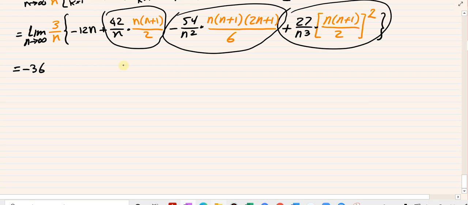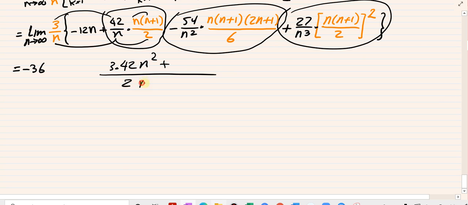The second piece, the number multiplies, 3 times 42, right? 3 times 42, and then n times n is n squared. So I just need the leading term, right? It doesn't matter what comes after these. The denominator is 2n times n, so that's 2n squared, right? Again, the n squareds cross out. 42 divided by 2 is 21, and 21 times 3 is 63. So that's plus 63. That's that limit. Okay, we're done with that limit.